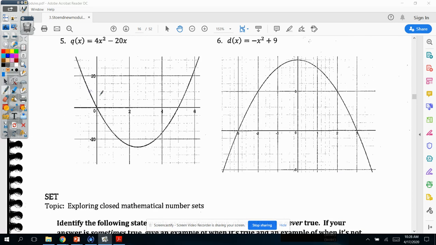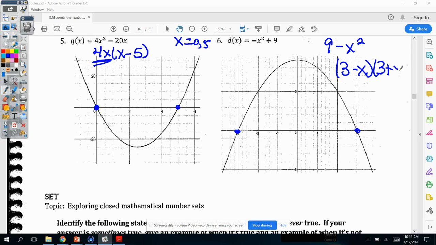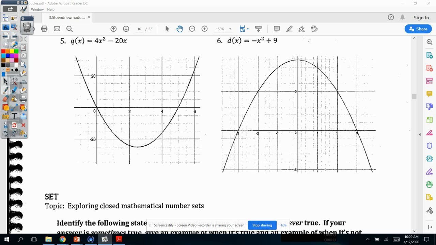Same thing here. One of them is at 0 and one of them is at 5. If you pulled out the GCF here, it would be x minus 5. This guy, if 4x was equal to 0, it would be at 0. This one has 2 as well, at 3. Yeah, -3. Some of you would have a hard time factoring this. You would probably do the quadratic formula, but if you change this to 9 minus x squared, then it's the difference of 2 squares, 3 minus x, 3 plus x, and the answers are plus and minus 3. Okay, so that's what they wanted you to do at the top.